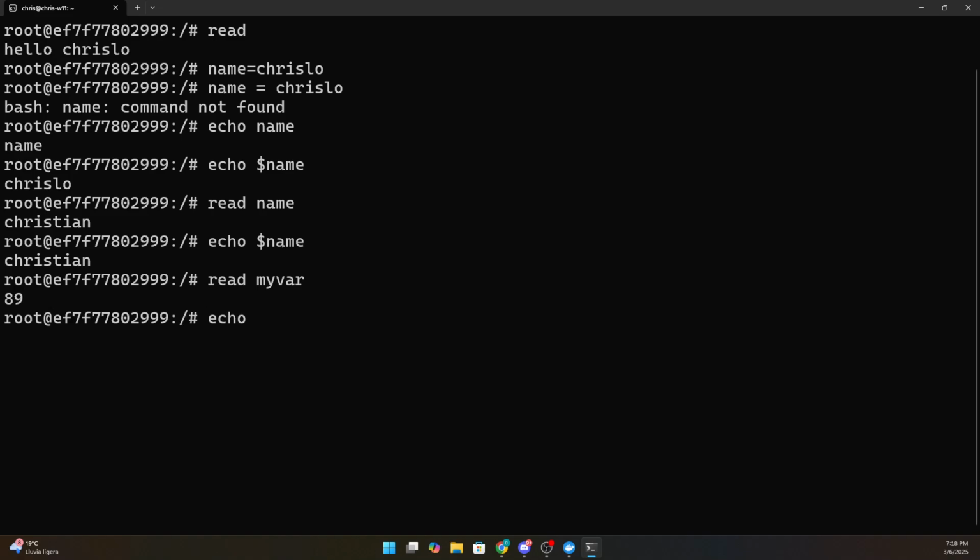And if we use echo my bar, as you can see, we have the name. So if we pass this instruction as a scripting file, it will be very useful and easy to understand how this really works. But before that, let's see how we can give some ideas to the user or the other guy behind the program.